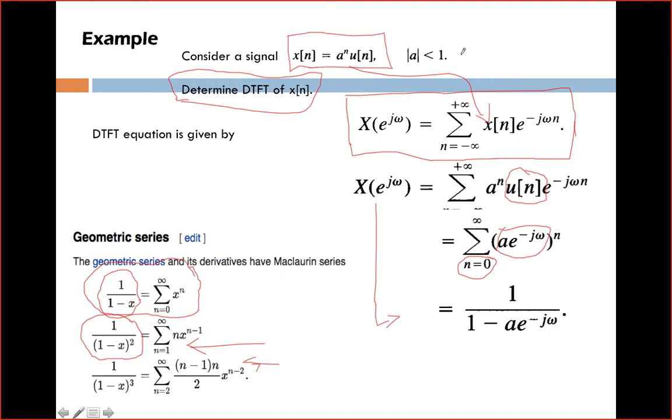Now the condition given is magnitude of a is less than 1. Magnitude already includes negative and positive. For this particular case, a can take values from 0 to 1, except 0 and 1, the remaining values it will take, because magnitude of a is less than 1. So I can simply say the condition of this a is in between 0 to 1. So it won't take 0 as well as 1.